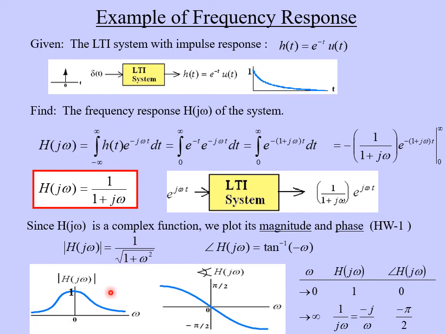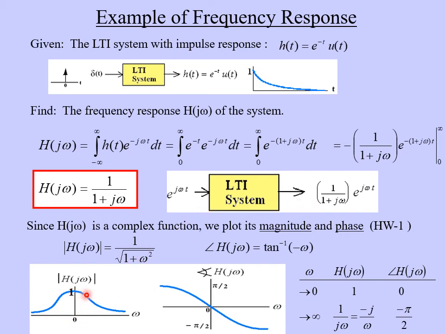So let's try to put a little physical meaning into what is all kind of abstract stuff, this idea of frequency response and so forth. What is this really telling us about this system? Well, it's actually quite simple. If we look at this frequency response here, notice this is a plot of frequency down here, not time. So at low frequencies, meaning frequencies near 0, the frequency response is just 1, and notice there's no phase change, it's near 0. So this means that for low frequencies, 1 over 1 plus j omega is basically equal to 1. So at low frequencies, the input goes right through the system and comes out unchanged. In other words, low frequencies are passed by this system.